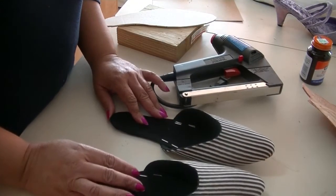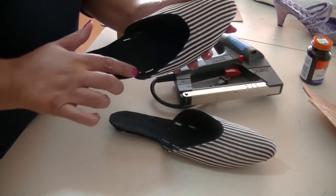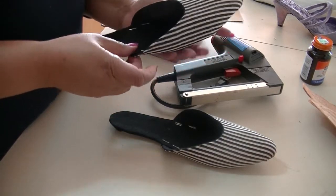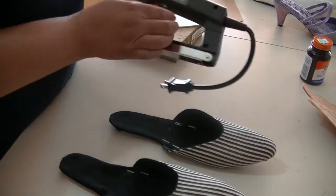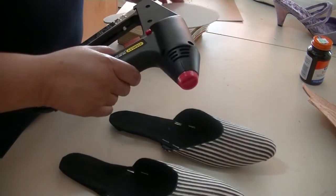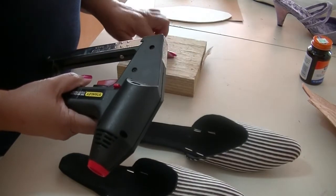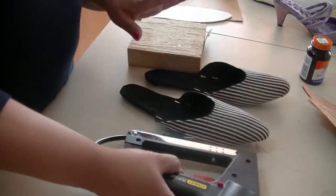Now, one of the things I like to do for a little bit added security or stabilization of the shoe is that I'll place staples around on the edge, because this is one of the stress points when you're walking, to make sure that everything stays in place even though it's been glued. What I use is a staple gun. Basically, it's a Stanley staple gun with the short staples, and I place it on a block of wood when I'm stapling everything in place, so that it leaves an impression on the wood and not on my cutting table. So that's just an added tip, and it's something that I like to do.